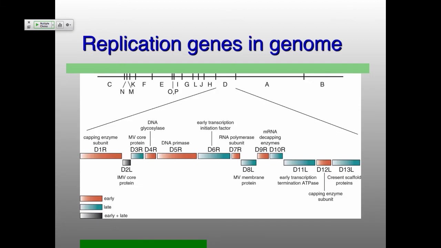What is encoded in these genomes? Basically, absolutely everything that you need, with the exception of all the splicing machinery. So it's got DNA glycosylases, DNA primases, kinase enzymes, transcription factors, RNA polymerase subunits, decapping enzymes, etc. Another thing to notice here is you don't have a nice separation of early and late genes like we had with SV40 and those other viruses. You know, all the early genes are together, or the late genes together. Here they're all completely mixed up with each other in the rest of the genome. So, and we'll talk about how they're regulated here in just a second.